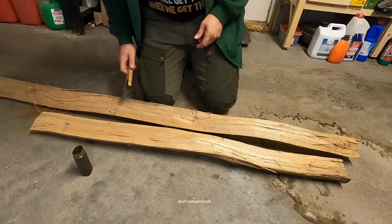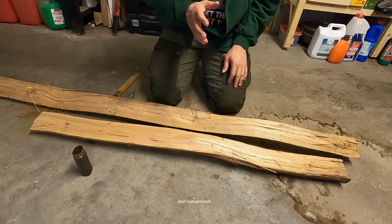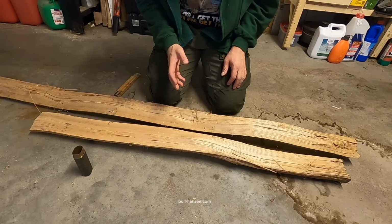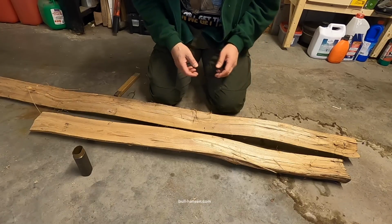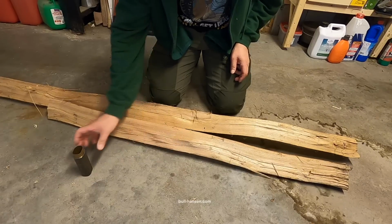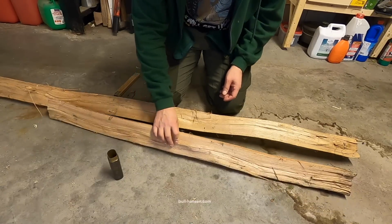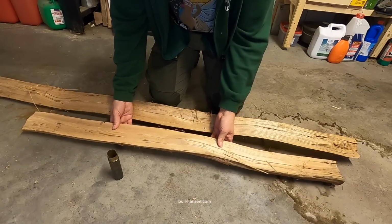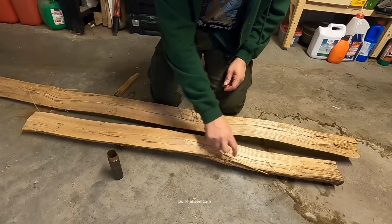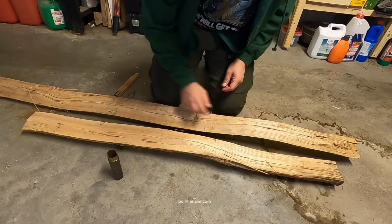So we will be making a flat bow, which means that it will have a handle that is not bending. So we can have some knots and stuff in the handle. That's this part. That's okay. And in the limb that is bending, I can have a snake shape. That's okay, because I will be following the grain.